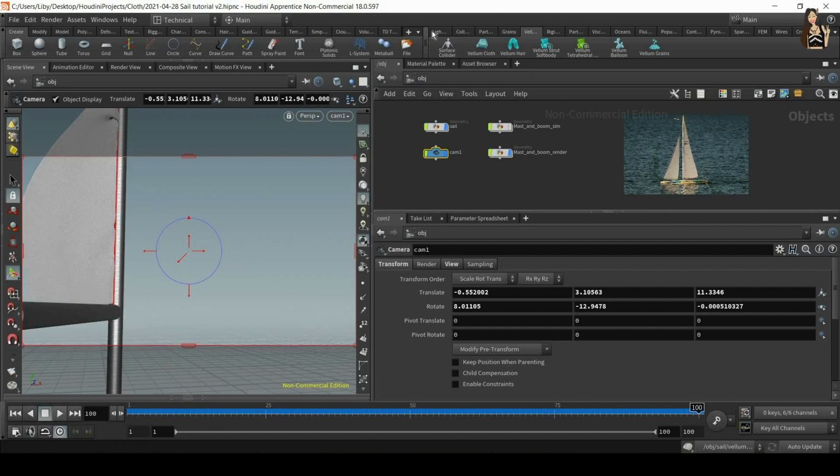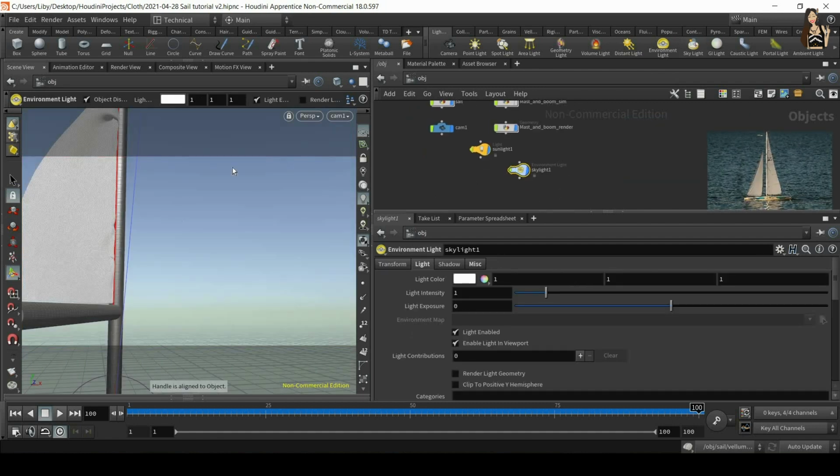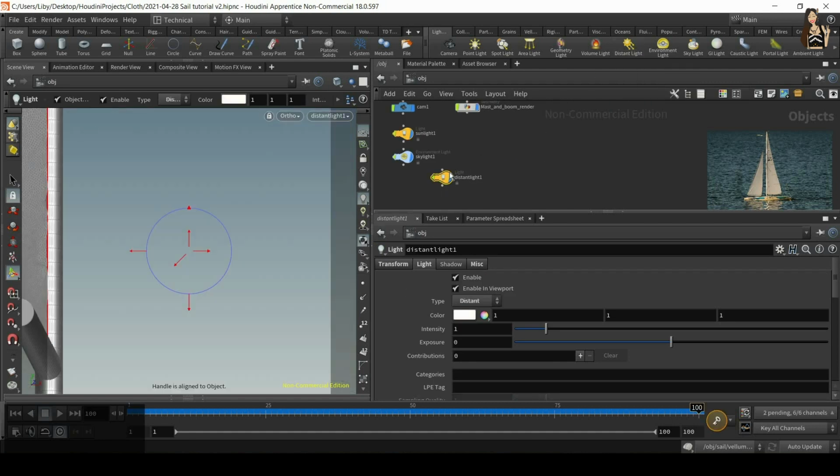And I also want to create the lights. So I will go to the lights and cameras tab, and you can either use environment light and HDRI, or you can use skylight. Let's use the skylight. So you can see the background, it creates the background for you. And you can also add 2 more lights, so distant lights, to add a bit more depth to the scene. So we'll have distant light blue, and we'll also have distant light yellow.